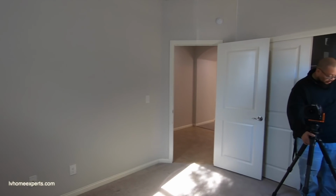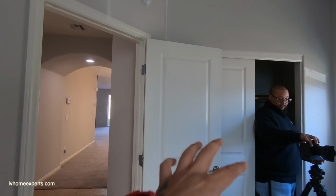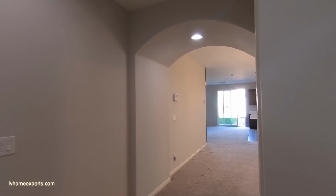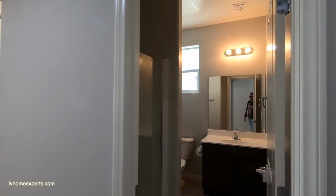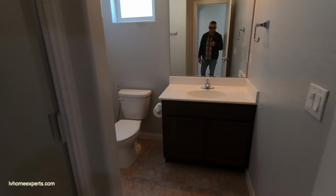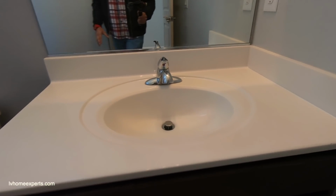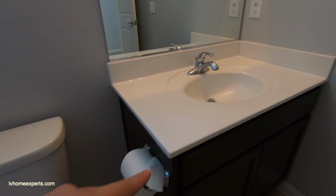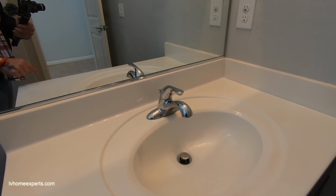As you can see, Rudy is taking photos. Now, what's great about this room is if you have a guest, they can stay here. On the first floor, you do have your coax right here. This room is not that large, but you know what? You don't want your guests to stay here. You have your standard closet. Like I said, you want them to stay here forever. The good news is this. Take a look at this. You have your 3/4 bath. On the vanity here, you have a 32-inch vanity, quartz countertops. You have your standard faucet.